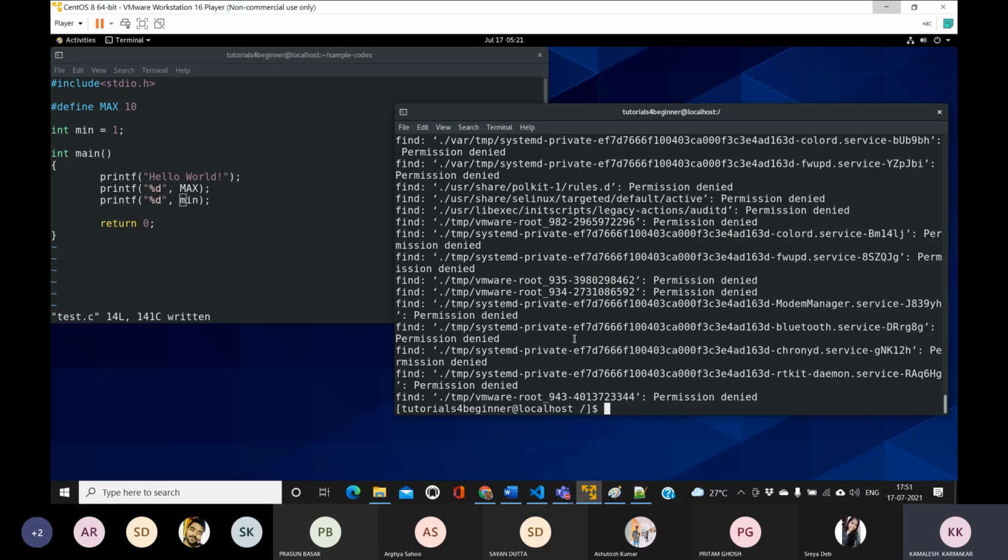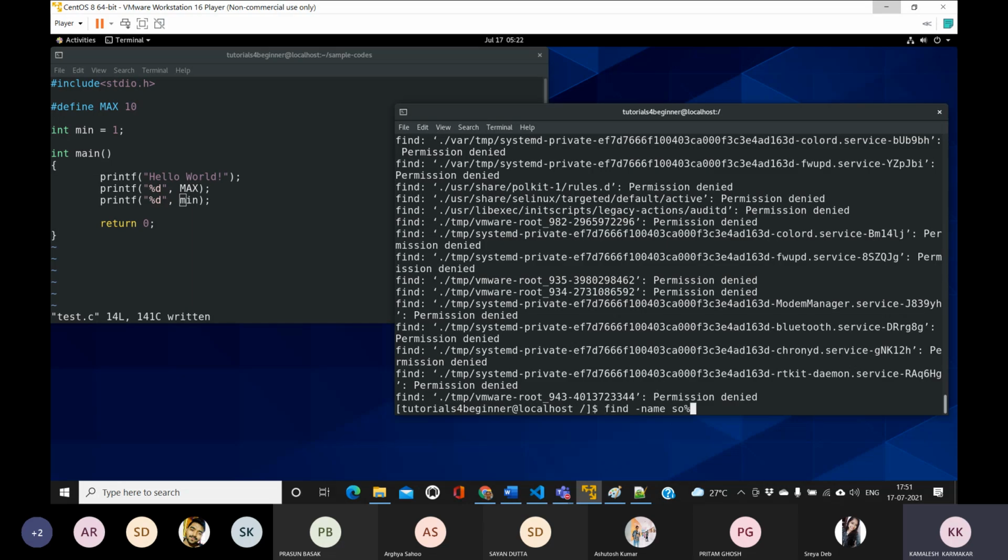So it will be validated during compilation, but it will not be loaded. So loader will not load the required files during compilation. It will be validated only whether this file is present or not. Okay.